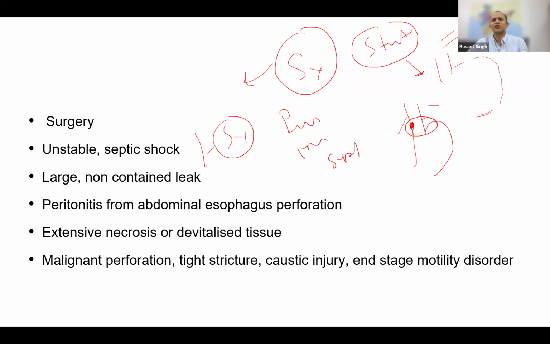Suppose the patient is on day 5 of illness, he comes to you and there's a perforation obviously. So what do you do for this patient? There are two options. If you want to operate on this patient, then you will have to do a diversion. So you do a cervical esophagostomy, you staple off the GE junction, you put drains here, and then you do a feeding jejunostomy. So that is the surgical option that you have. But if you want to manage conservatively, then endovac is a very good option.